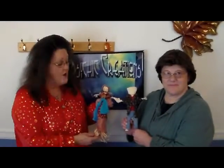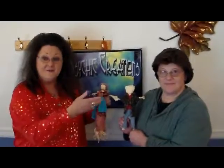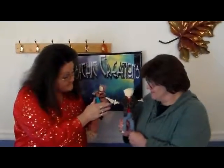And here are two of our finished products from these wonderful dolls that were expertly taught to us how to create by Carol Clemens. Big round of applause. Yay!